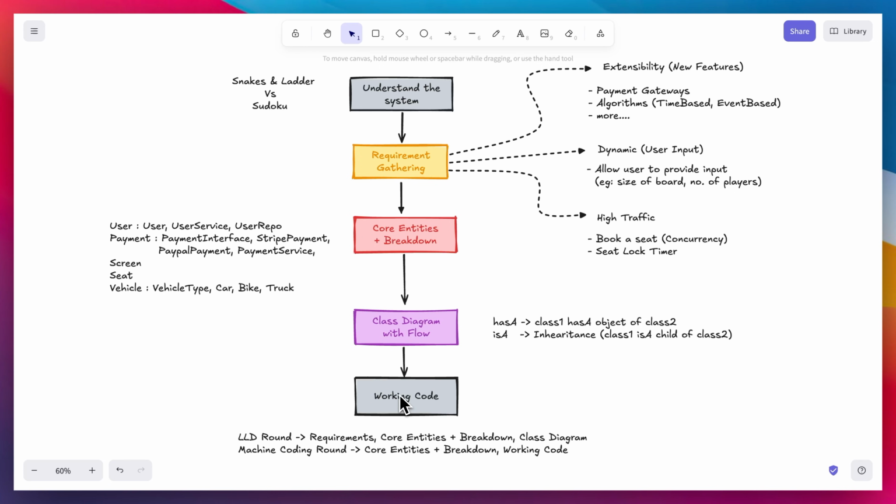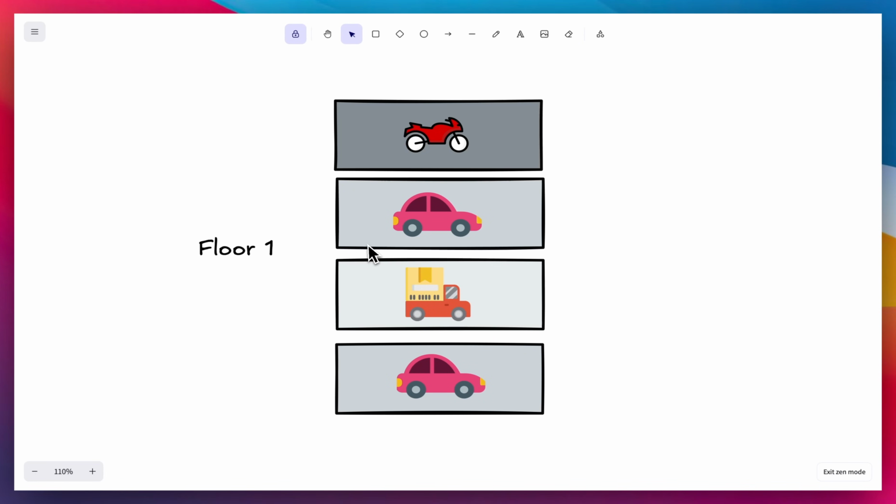So now let's begin with our current system. I think we all know about the parking lot. A parking lot is a place where you can park your vehicles, and that place can be small or huge.